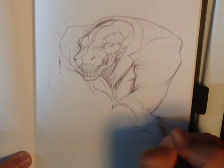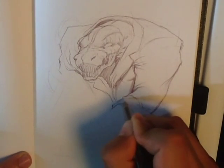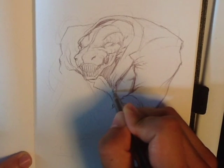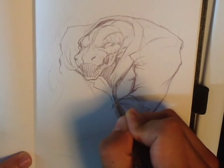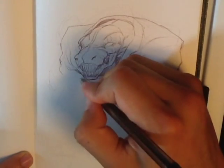If this is a longer, more formal drawing, I would probably go back and fix it, because it would bother me. It's one of those things that, honestly, will bother the artist more than anybody else. Alright, I'm going to do time-lapse again.